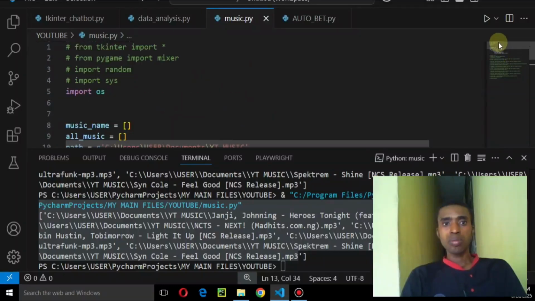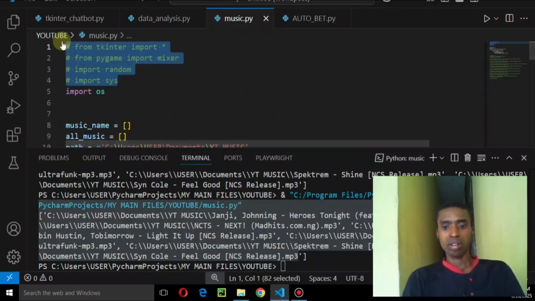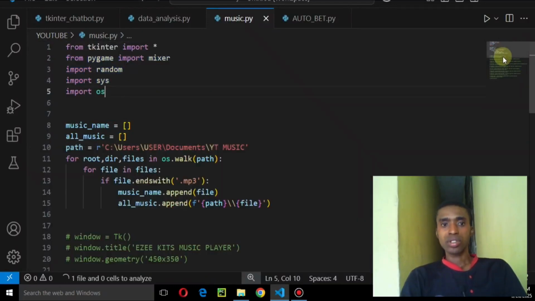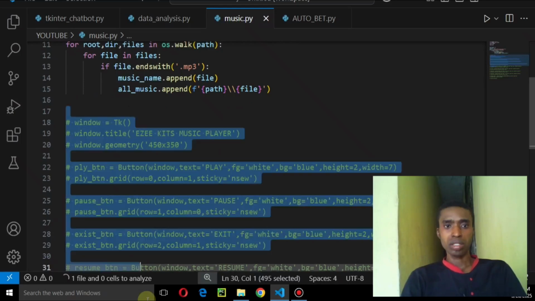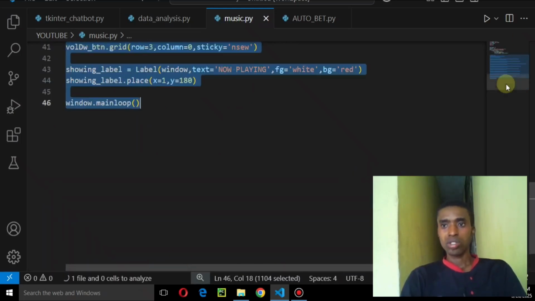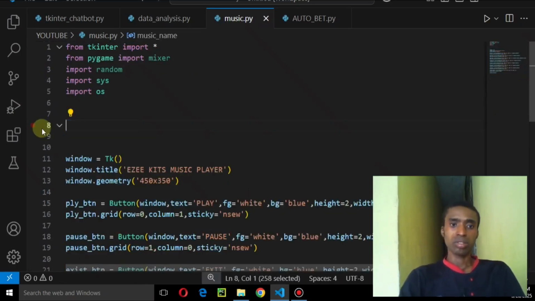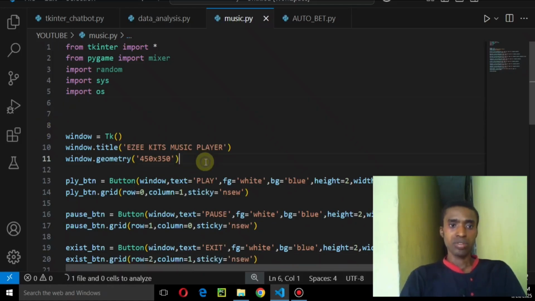Today we'll be making use of this mixer figure. Let me comment it out. We're going to create a function for our play button. Let me comment all this out. It's always a good idea to move all your code to the inside of our application. So Ctrl C, I'm going to move it into here.